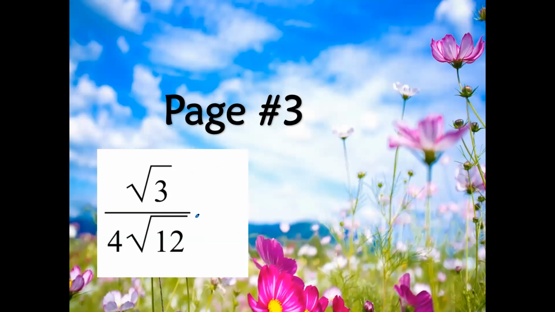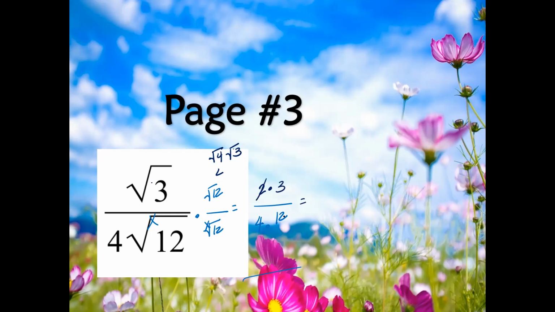For the next one, to get rid of the square root of 12, we're going to multiply by square root of 12 top and bottom. Okay, so then when you do that, I'm going to have on the bottom 4 times 12, because that square root of 12 is gone. The square root and the square root cancel. Then on the top, if you look at this right here, that can be broken down as square root of 4 and a square root of 3. Square root of 4 gives me a 2. Square root of 3 times square root of 3 is just a 3.